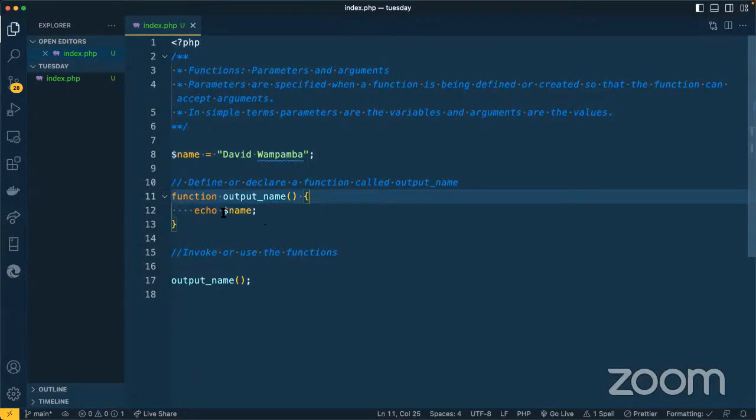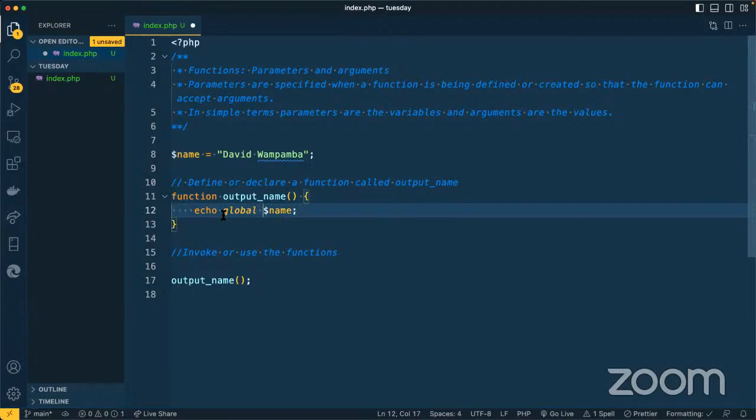There's a special way of doing it by adding the keyword global before the name of the variable. I think I can't do it this way.